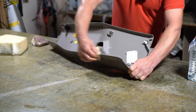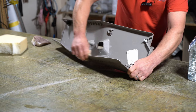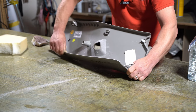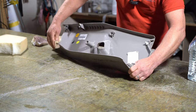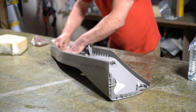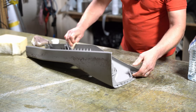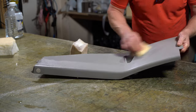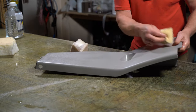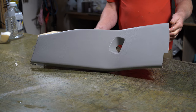Now, glue won't stick to old glue, it's pointless even trying. If you think you can just stick straight over the glue, and don't have to go through this stage of removing it, then you're wrong. You have to remove the old glue, which doesn't take that long. It'll probably take me 5 minutes to remove all this glue on this piece. So that piece looks almost brand new now.